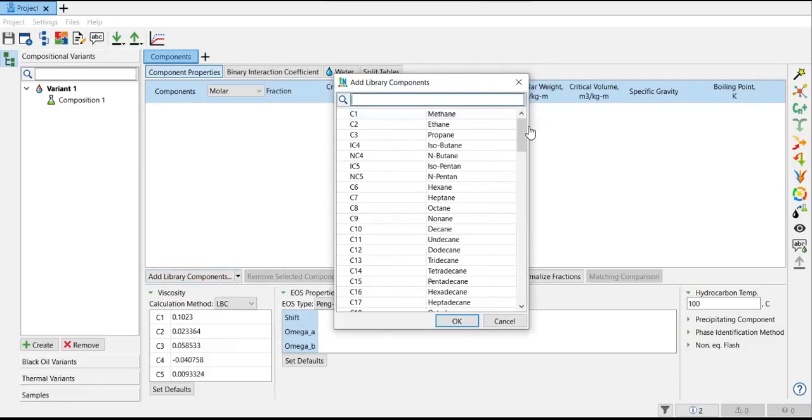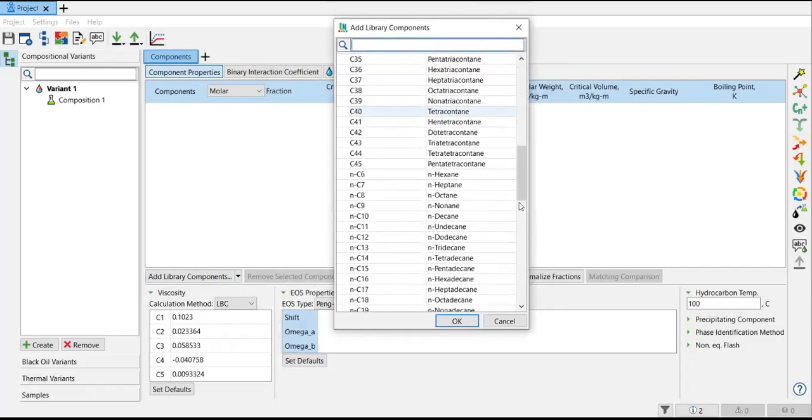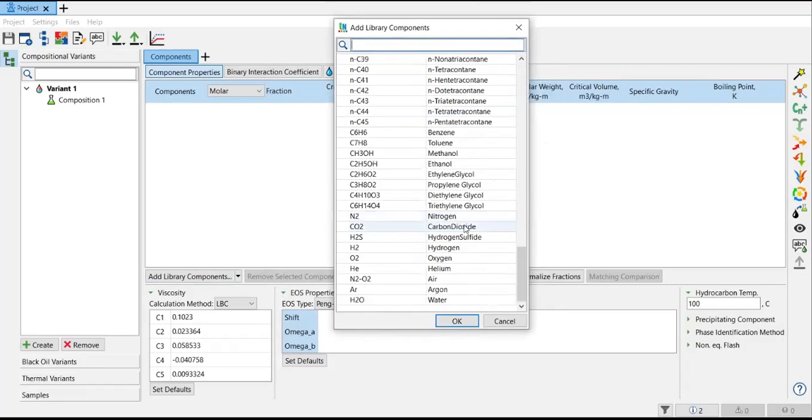You have C1 methane, C2 ethane, C3 propane, IC4 isobutane, and so on and so forth. Quite comprehensive. And for the non-hydrocarbons, if we go down, let's wait for a little while. You have nitrogen, CO2, H2S, hydrogen, oxygen, and so on and so forth.